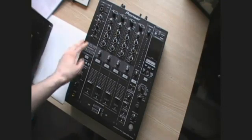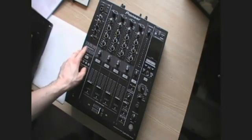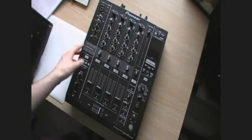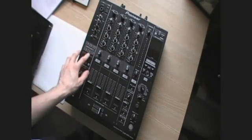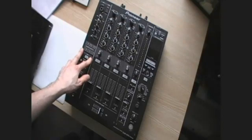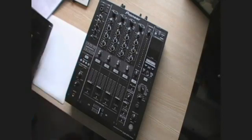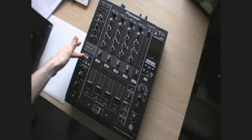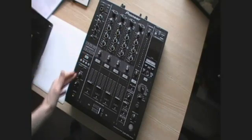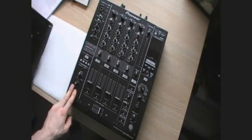On the 800 we had harmonic, sweep, crush and filter. Here on the 900 we have space, dub echo, gate, noise, crush and filter. I'll demonstrate more of these functions later on. Just under that we have the Q button for Pro DJ Link as well as the headphone section. This all remains similar to the 800.